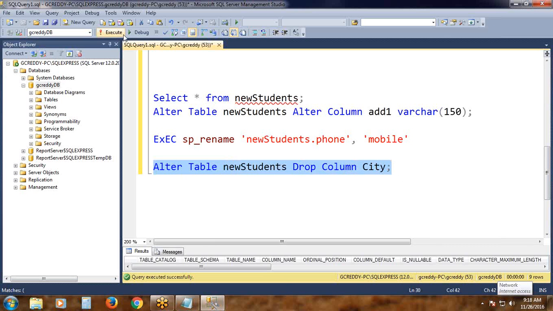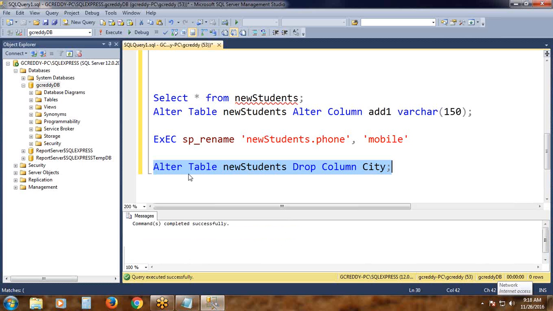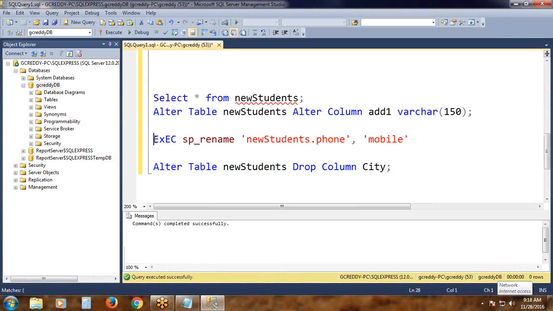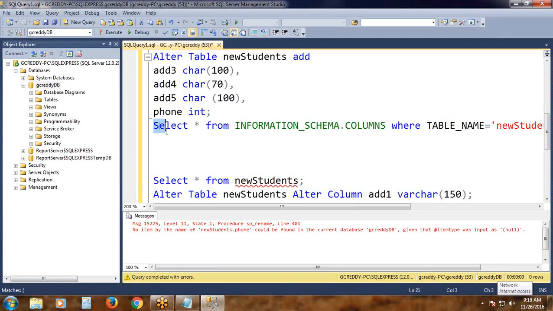Select this one and execute. Observe, query executed successfully, command completed successfully. This is an example. Next, run this schema query, execute.